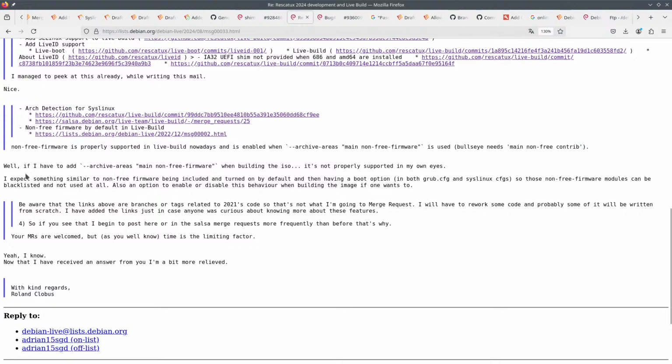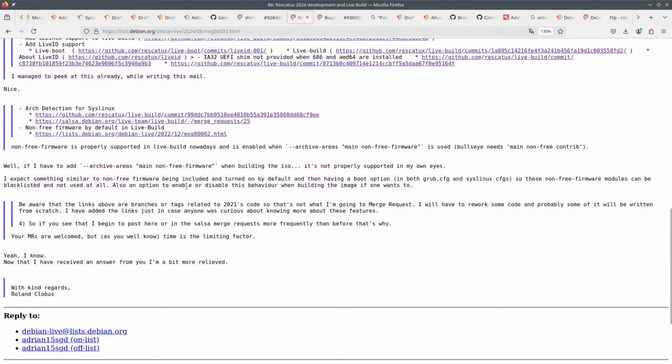So my answer is, if I have to add archive areas, whatever, when building the ISO, it's not properly supported in my own eyes. I expect something similar to non-free firmware being included and turned on by default, and then having a boot option in both grub.cfg and syslinux cfgs, so those non-free firmware modules can be blacklisted and not used at all.